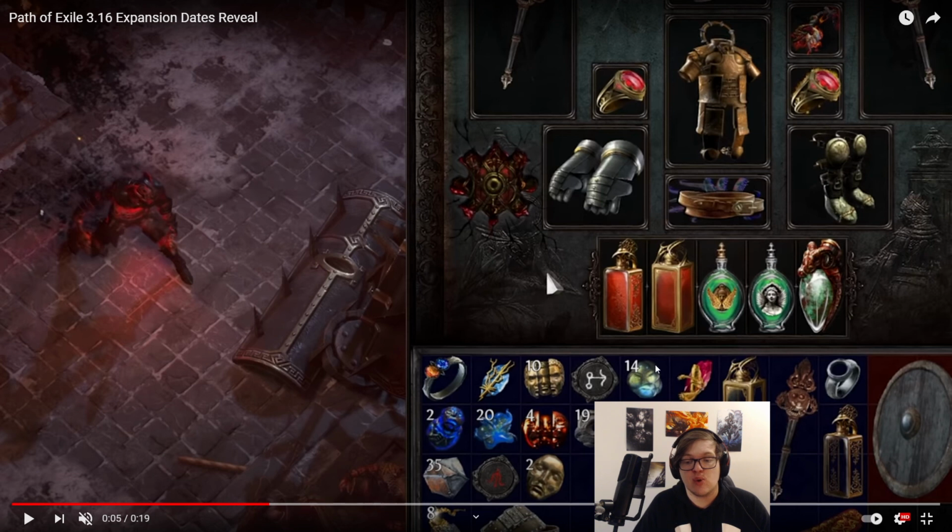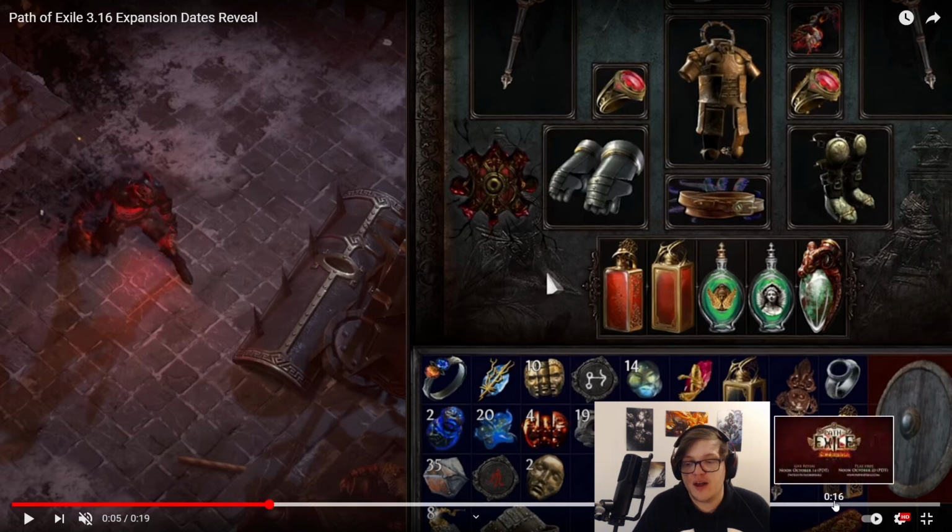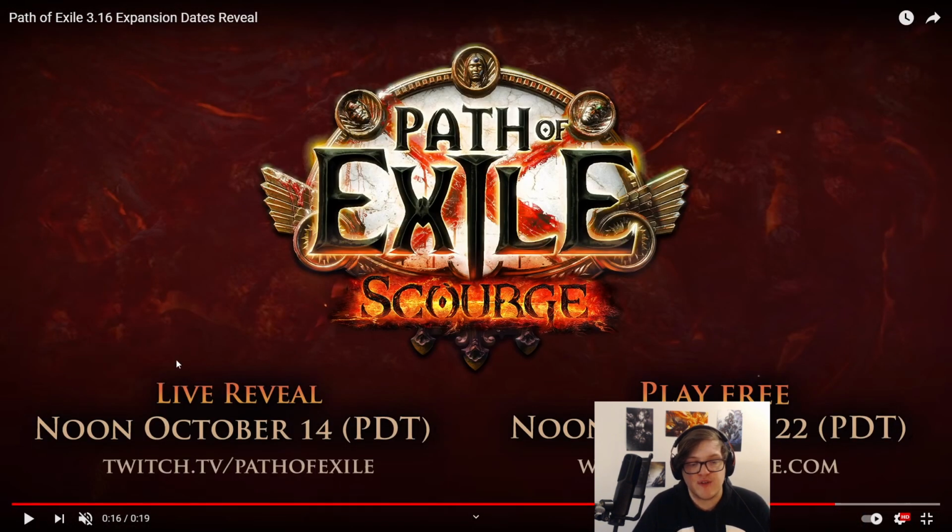But you can see here we already have some of the maps shown off. Part of this change is that the full map pool will no longer be available. There'll only be 100 maps on the Atlas, and you can see 3 of those are already revealed. We've got Reef, Pit, and Bog. They're all reasonable maps. None of them are awful, so that's pretty good to see. Hopefully we see that trend continue. But they have mentioned that we'll see the full Atlas reveal in the live reveal here. So that's kind of what we're going to be looking for.